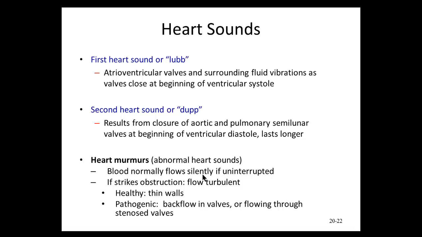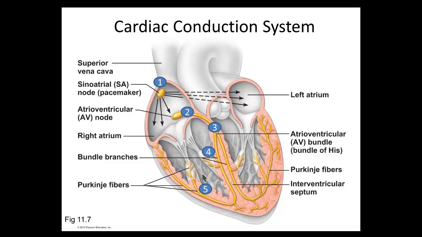Here we can see the cardiac conduction system. We looked at this in lab. Remember, this is what stimulates the muscle cells to contract in the heart. So these are special muscle cells that can generate their own action potential, and these clusters of cells are found in the roof of the right atrium in the SA node, and there's another cluster at the floor of the right atrium, which is the AV node, and then we can see that pathway continues with these specialized cells all being able to make their own action potential.